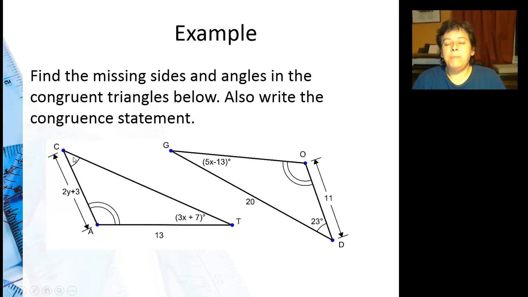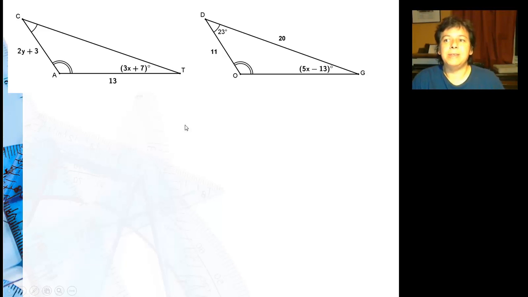So in this example, we're going to find the missing sides and angles in the congruent triangles below. And if you look at it, I can see that C goes with D, A goes with O, and T then goes with G. So triangle CAT is congruent to triangle DOG. So that's my congruent statement. So I'm going to leave triangle CAT alone and redraw the other so it's DOG and reorient all of this information. Now, one way you could do this is you could trace the second triangle with patty paper, and then once you orient it so it's the same as the first, that makes it easy to make the second copy, so it looks something like this.